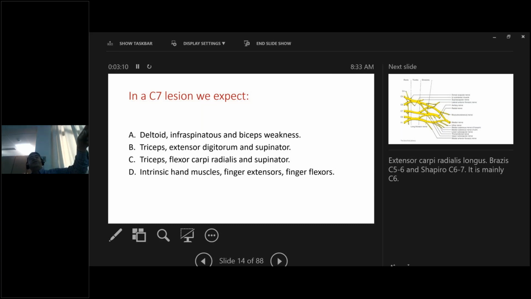So the flexor carpi radialis, even though the name is radialis, we know all the flexors are not radial, or the extensors are radial. So this is innervated by the median nerve. So this is median nerve and C7. Okay, so this is the best answer. Sometimes you have to pick the best answer out of them.